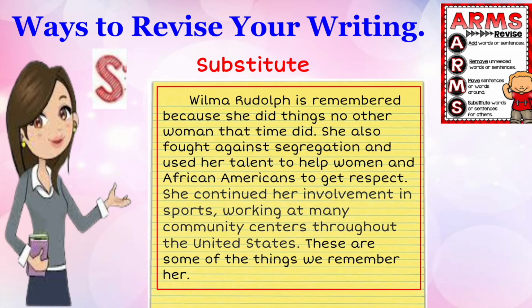To substitute the boring words with interesting words, we are going to take a look at the example. So let's say instead of help, we can use assist. And we can also use several instead of many. And instead of things, we can write reasons because we are giving reasons here. So choosing those interesting words can help us make our writing better.